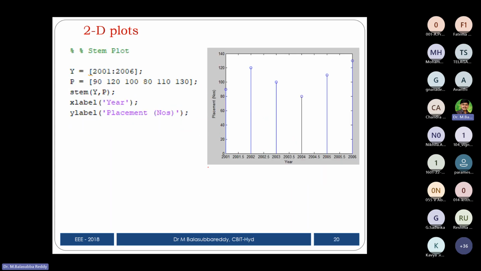That is one thing. Another one is steel. What it will do is, this will be a point, whatever the point, but it will represent the data in a discrete manner. So like that, the representation of the data will differ with respect to the requirement of our document. That is the way we can represent.